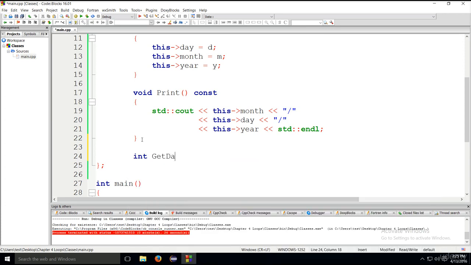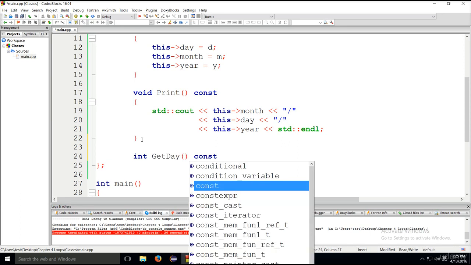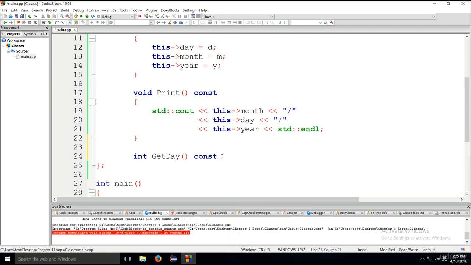So get. This is just a naming convention. The names are completely arbitrary. You can change them. It doesn't need to be getDate. You can name it toilet paper if you want. It really doesn't matter. But the standard convention for getters is that their names begin with get and then the name of the actual variable. It doesn't have anything to do with the compiler. It's going to compile regardless of the name as long as it's within the naming standards, but it's the convention. Okay, so return this day.